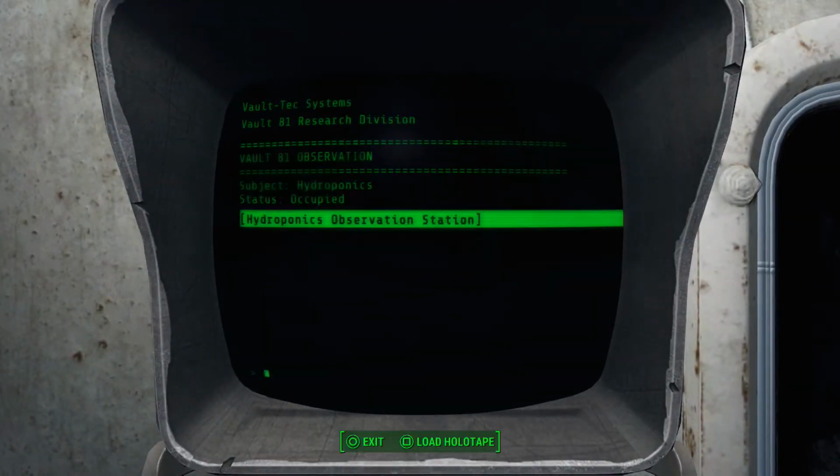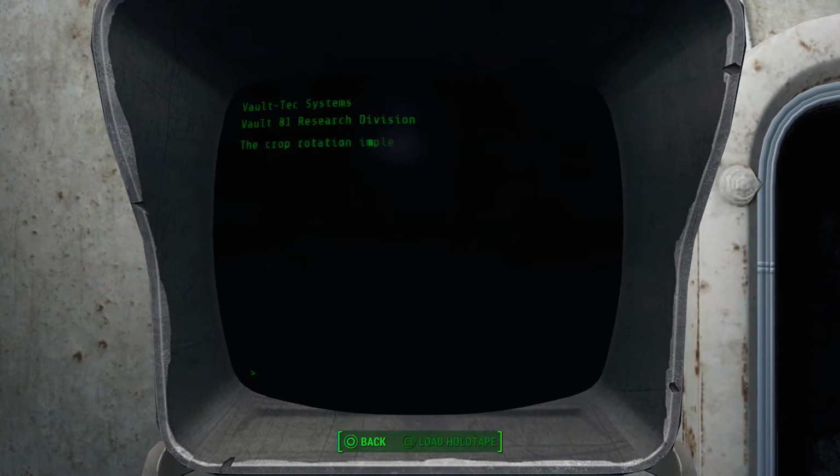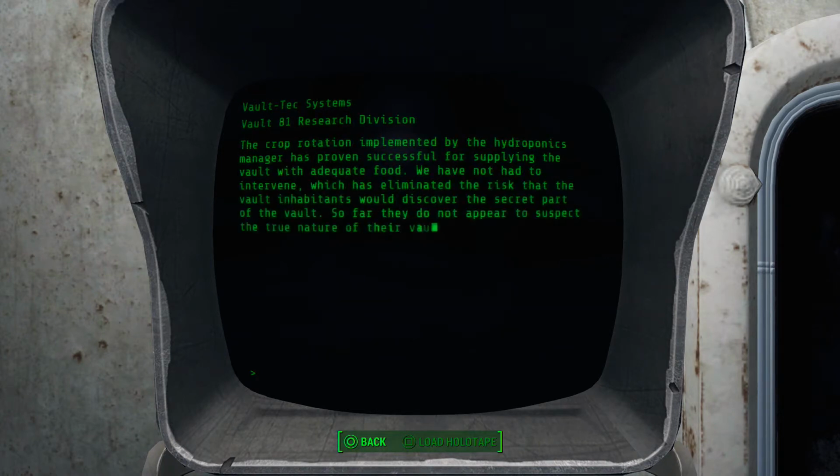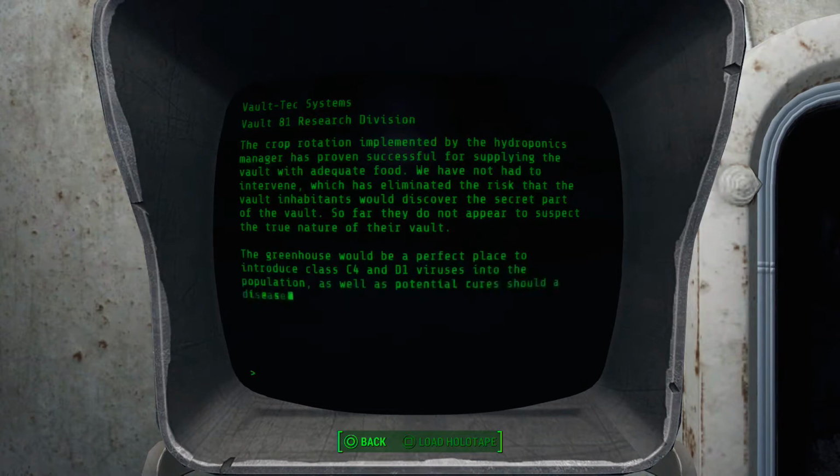Observation terminal, hydroponics. The crop rotation implemented by the hydroponics manager has proven successful for supplying the vault with adequate food. We have not had to intervene, which has eliminated the risk that the vault inhabitants would discover the secret part of the vault. So far, they do not appear to suspect the true nature of their vault. The greenhouse would be a perfect place to introduce Class C4 and D1 viruses into the population, as well as potential cures should a disease get too virulent. I'm recommending installing hidden sprayers in the ceiling.